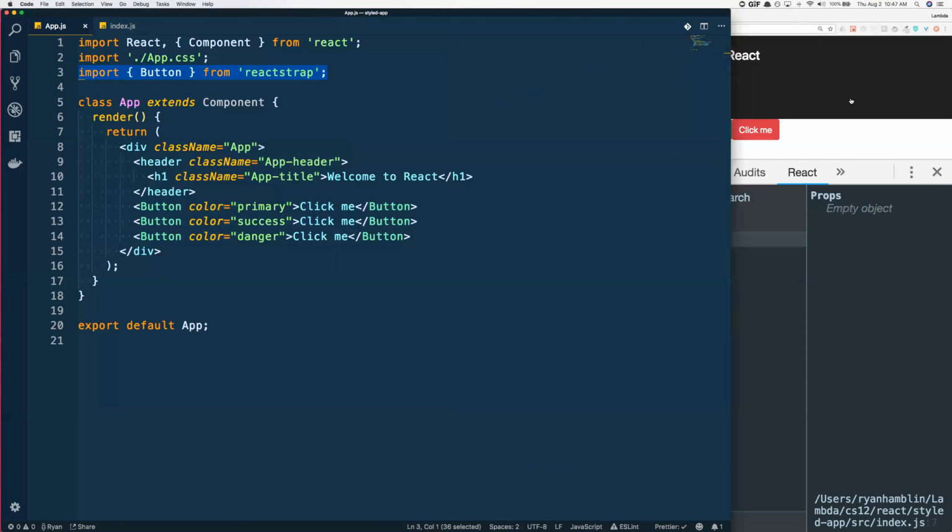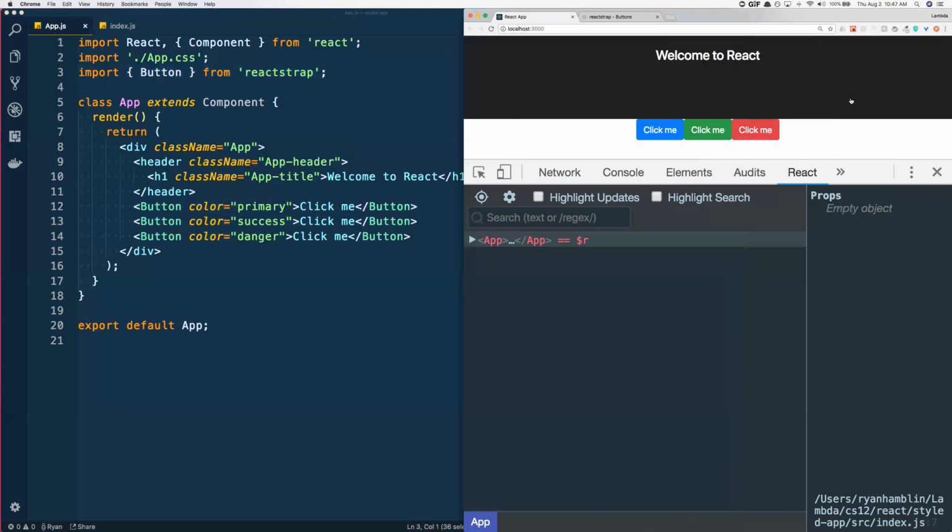Any other questions, or any questions at all about React Strap? I know that some of this was review for a lot of y'all, so you've been using it already, but this is just the crash course. The hope is that by now, you are getting more and more familiar and comfortable diving into new technologies through the documentation. The process at Lambda School is set up so that you have READMEs in your projects that are akin to documentation that you would see out in the real world. Step-by-step installation processes, okay?